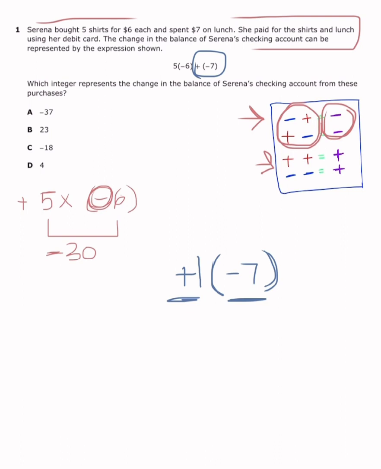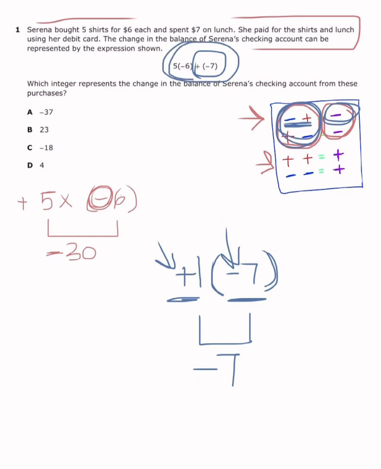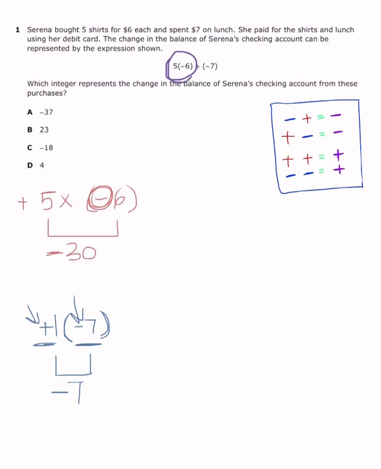So you have numbers with two different signs. What do we do when there's two different signs? Results in a negative number. So what's 1 times 7? It's 7. And since you have two different signs with the plus and the negative, this becomes -7. Now we can combine the whole thing. We know that this part of the expression represents that, and this part of the expression represents this. Now we just have to merge them together.